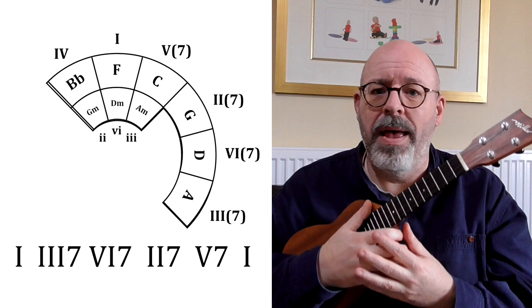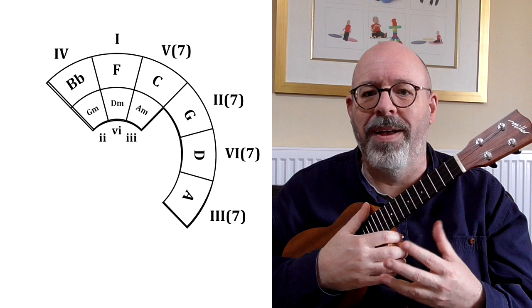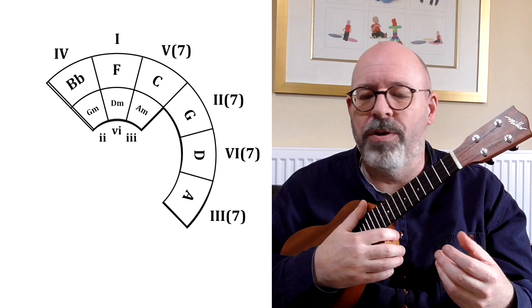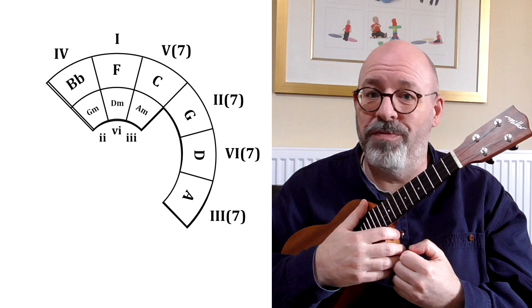And that's the most important thing to take away from this. I'm not showing you one song. Even though I might say 5'2", or I might say Twist and Shout, or Brown Eyed Girl, they're just examples of the many, many thousands of songs that use those same chord patterns.